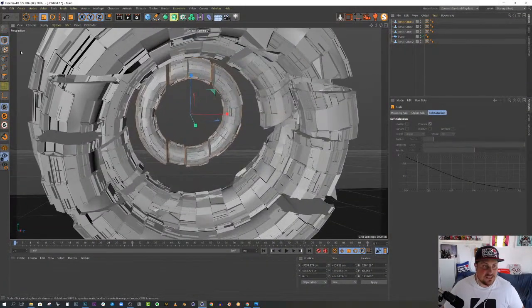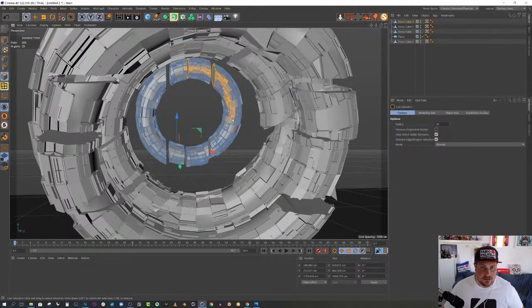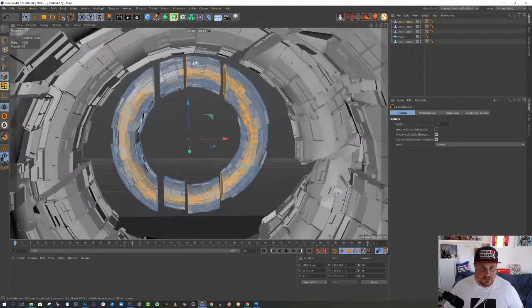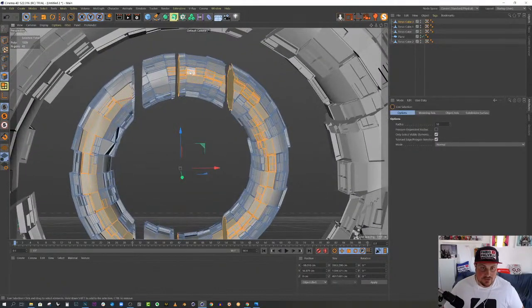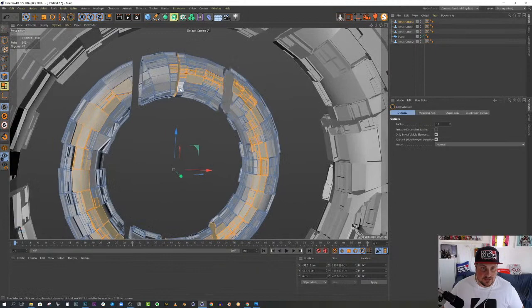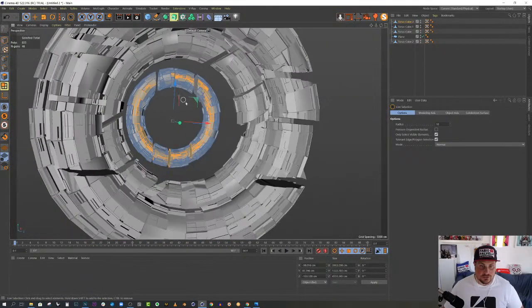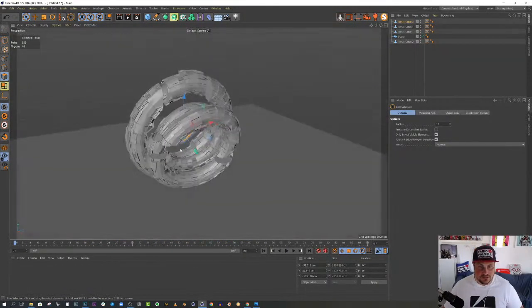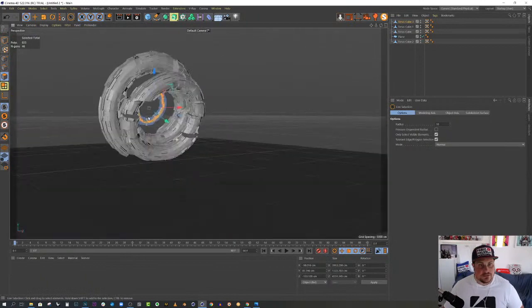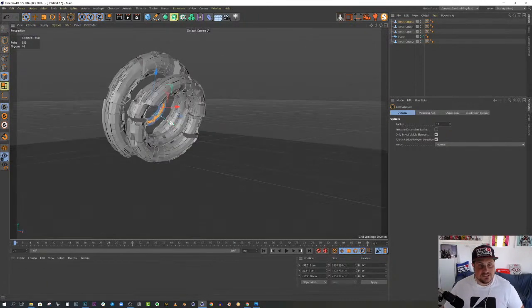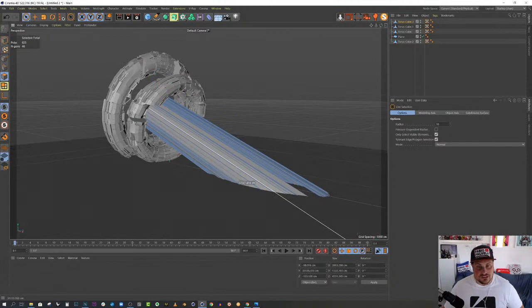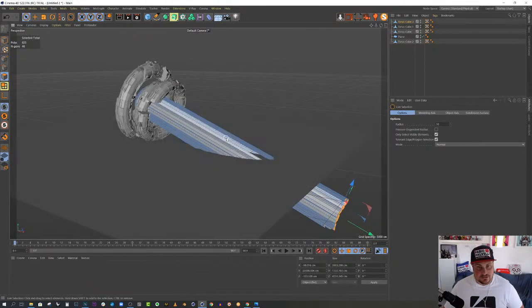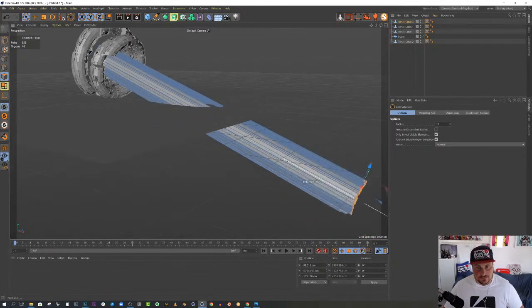So I'm just gonna select a random number of polygons across the surface. Maybe I'm going to try and avoid selecting overlapping geometry, although this might be a little bit of a risky task. And then I'm gonna extrude this straight in that direction.